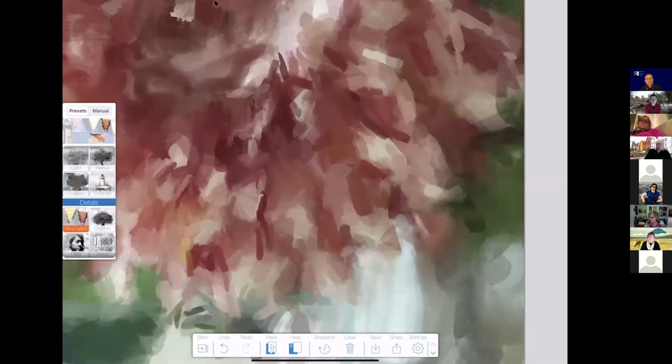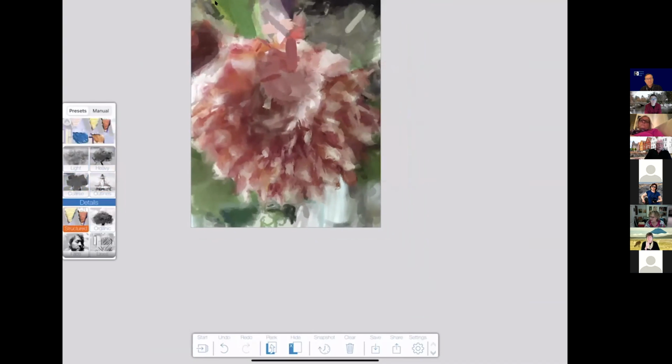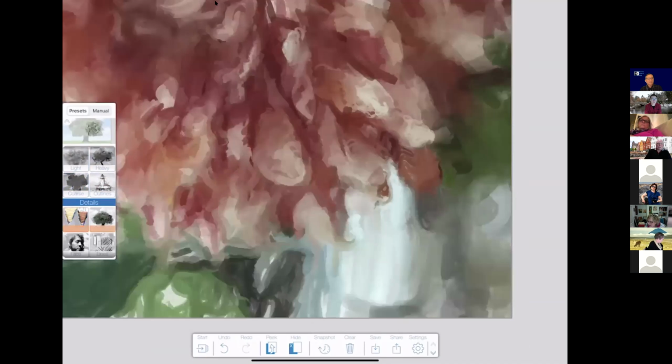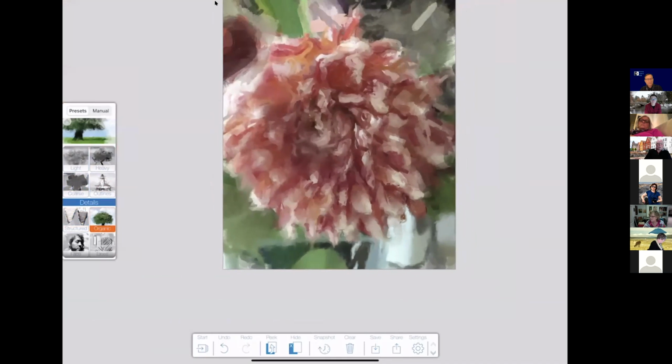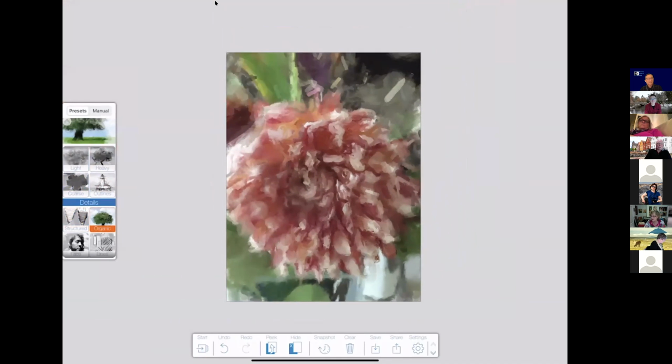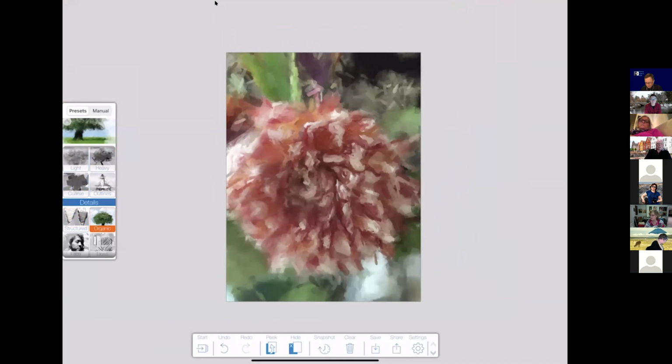More structured gives you a little bit more structure on that painted image. Organic. So that's kind of fun. As I said, it's limited, but maybe you can save this out to your camera roll.